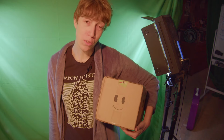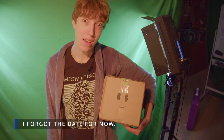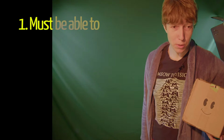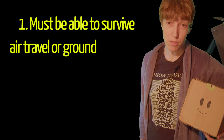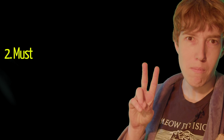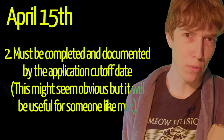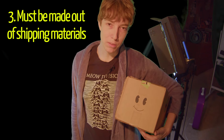Now, I'm no engineer, which means I'm definitely no YouTube engineer. So I came up with a few guidelines in order for us to get the deed done by the exhibit application cutoff date. Number one, the device must be able to survive shipping in my luggage or survive being shipped through consumer shipping services. Two, must be completed and documented by the application cutoff date, April 15th. And three, the device must be made out of shipping materials.